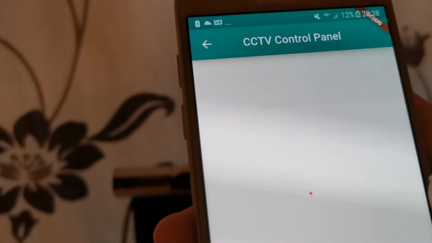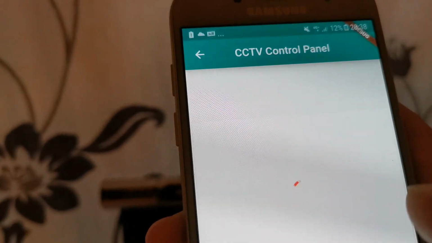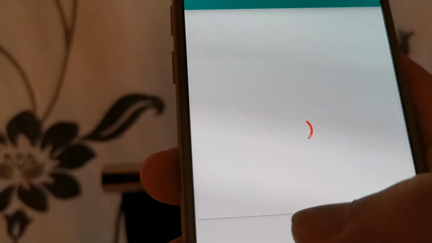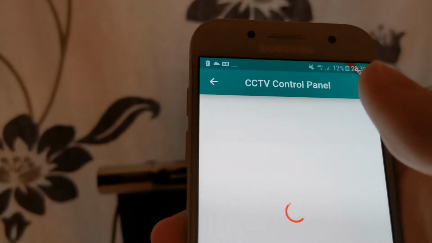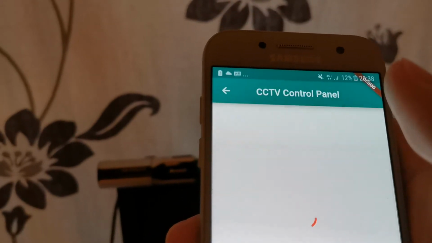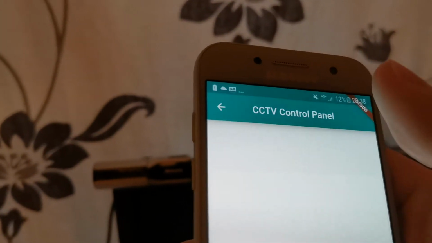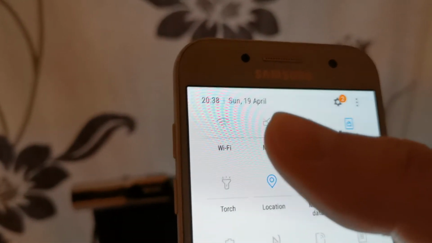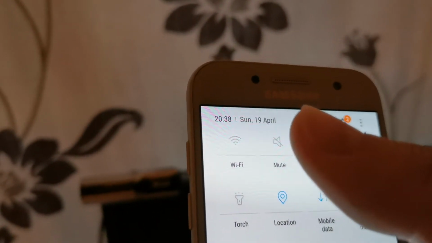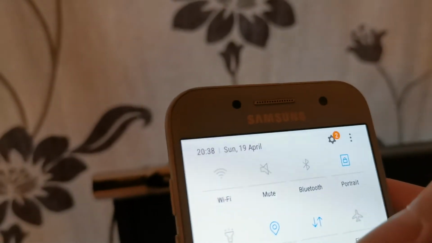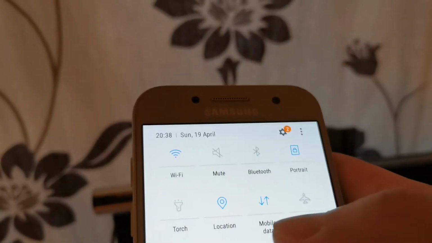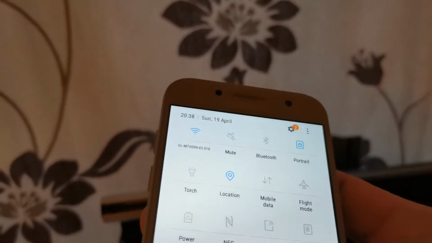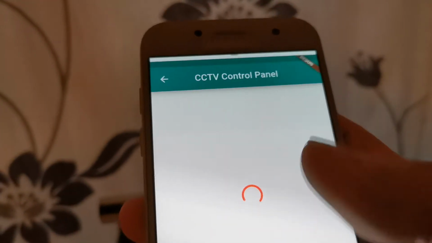Okay, that should be a little problem, because that camera currently only works on Wi-Fi. We must enable the Wi-Fi and then disable the mobile data to try it again.